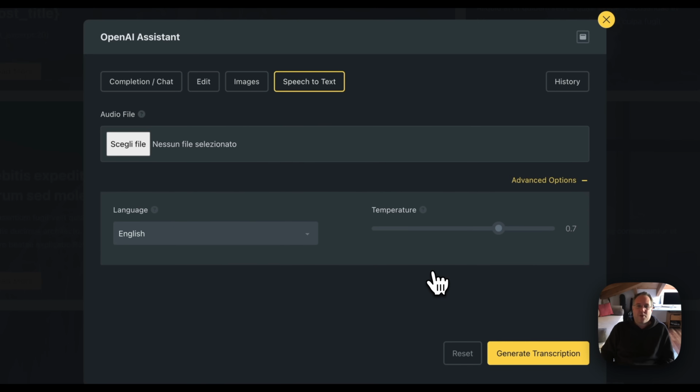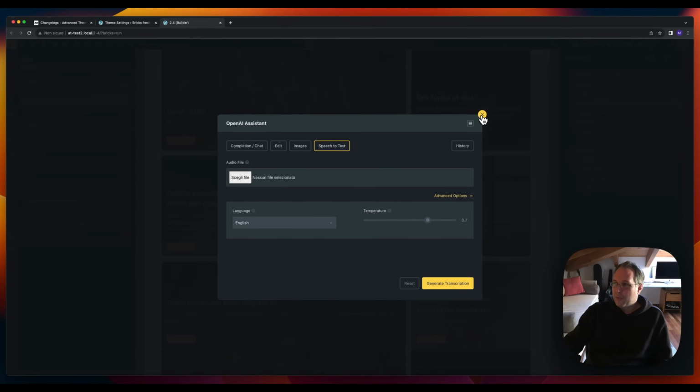Okay, I'm not doing this right now just to save some time on this already too long video, but believe me, once you generate the transcription, you will see the converted text in this window that you can then copy and paste inside the builder. Right? Pretty straightforward.